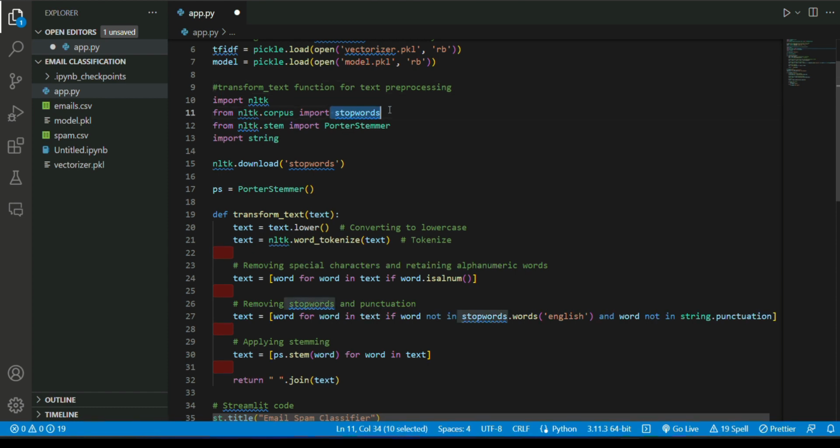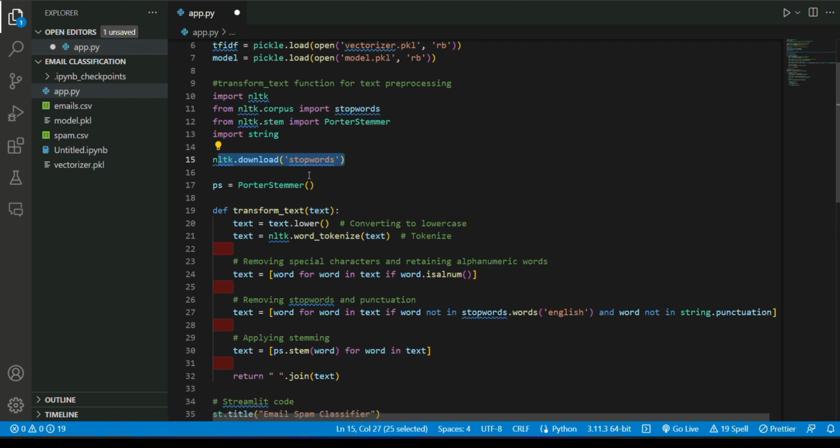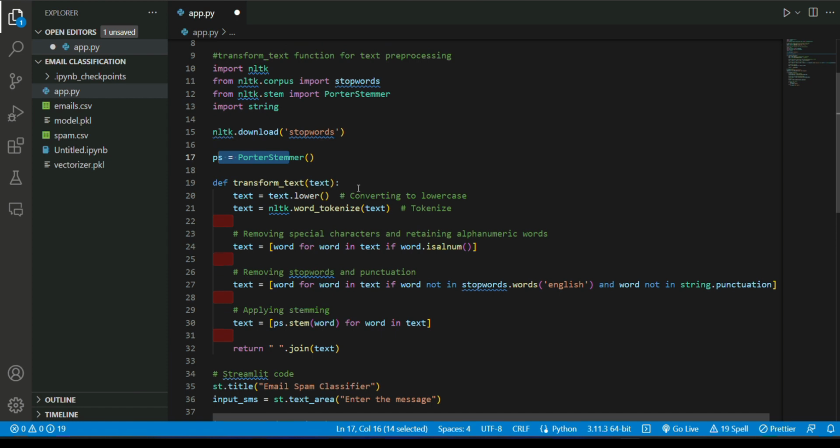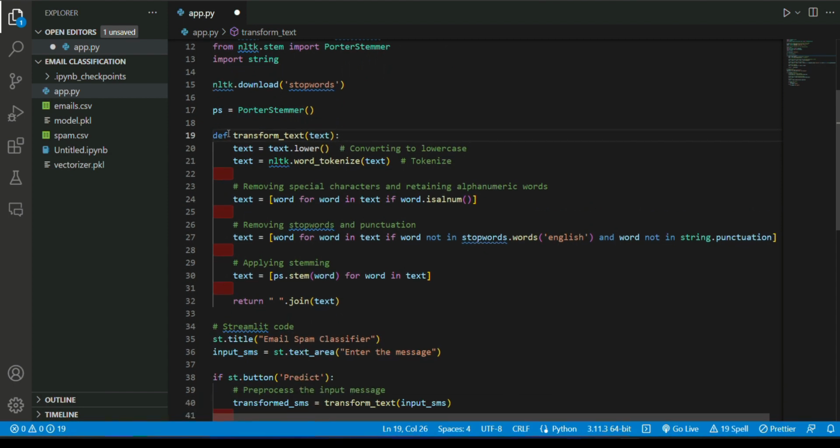We use stopwords and PorterStemmer. I basically copied all the code from our ipynb itself, where we used nltk.download stopwords, if you could trace it back. So again, ps is PorterStemmer. This is what we already discussed in our ipynb as well. This functionality has to be defined here in our VS Code as well, so I copied that code and pasted it here.